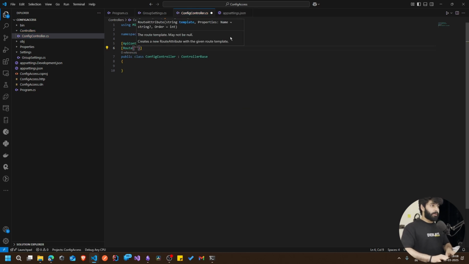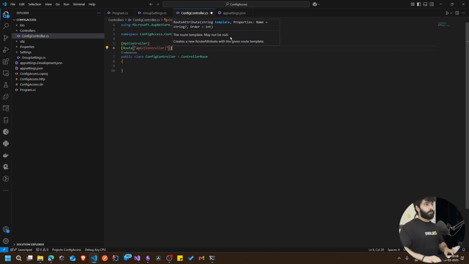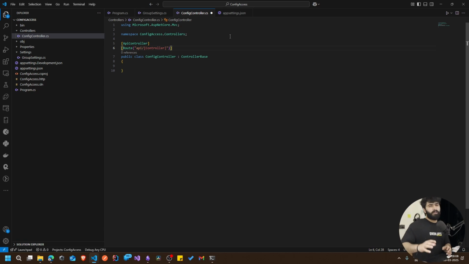There should be one route, and that must be api/[controller]. It's hard to remember the syntax of all the tech stacks, like Spring Boot, Java, .NET, C#. Okay, so we have defined this, and let me create one HTTP GET request.